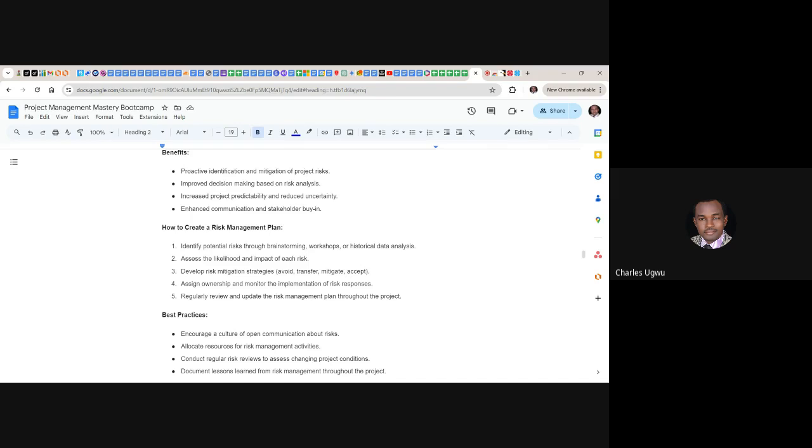open. When you finish managing a risk and there is no more sign of that risk, it means you have to close the risk. So that is one of the ways you can update the risk management plan. Either you close the risk or you leave it open. Or if you are the owner of a risk and at some point you find out that it's not something you can handle anymore, it can be escalated. You can escalate the risk to a higher authority to look into it.